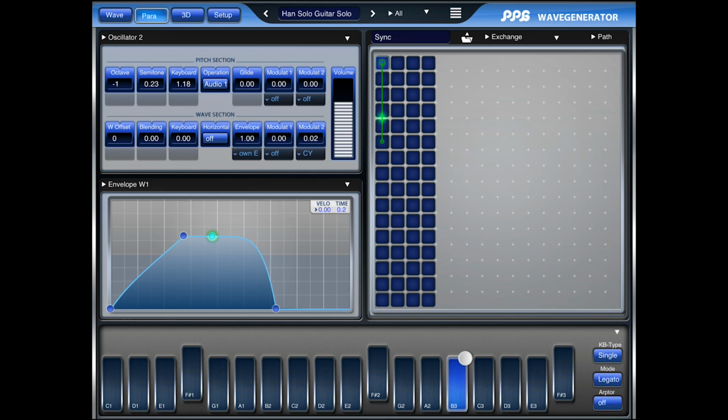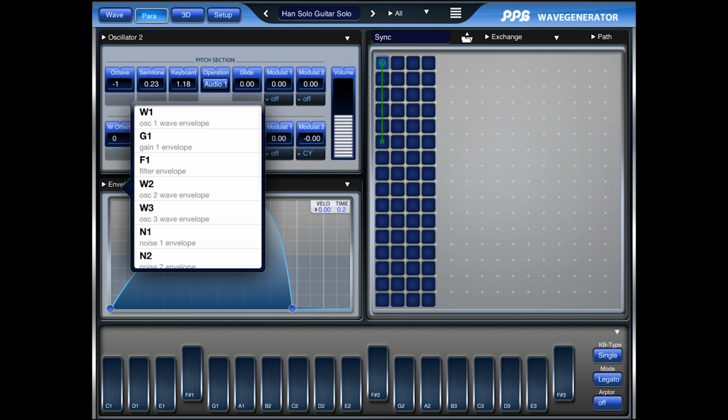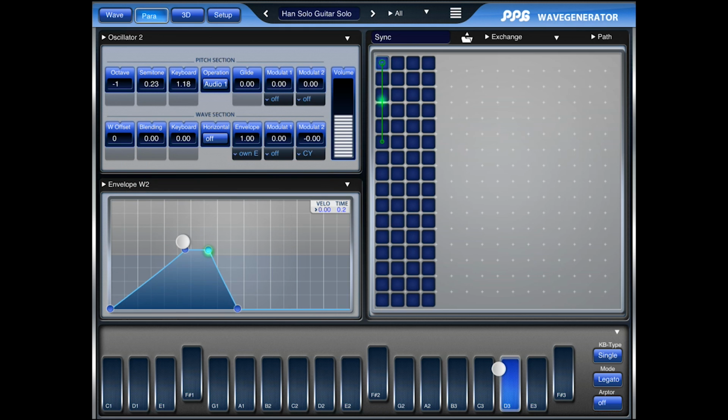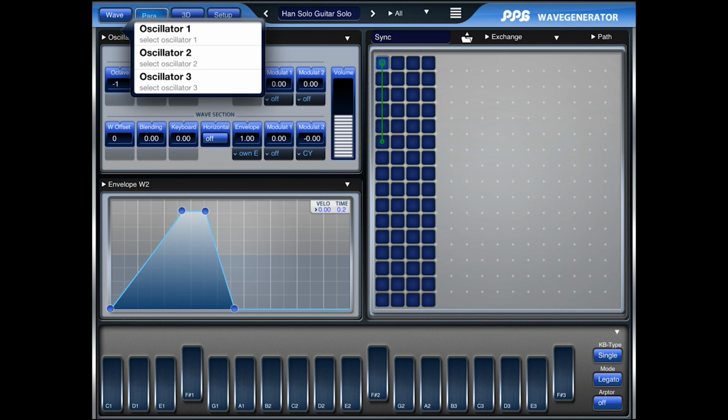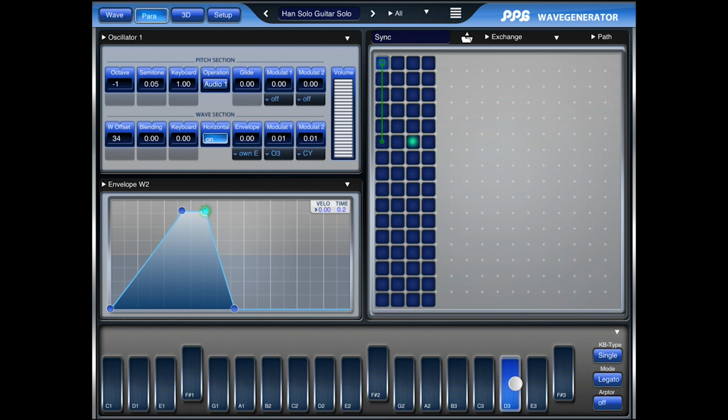So I got oscillator 1 on its own wave position altogether. And now I can have this using its path. Oh shit, I'm looking at the wrong one. Now we got oscillator 2 doing this, but oscillator 1 is still in that same position. It's not being affected by any of this. But we can still use that path if we want, and now tell it to follow the envelope, and now it'll do the same sort of up thing that we saw before, but it's doing its own thing in its own column.